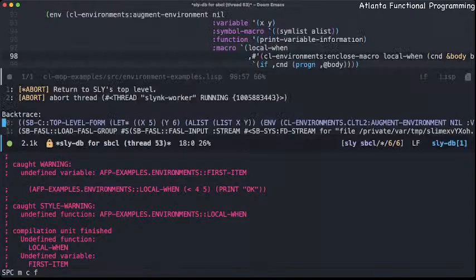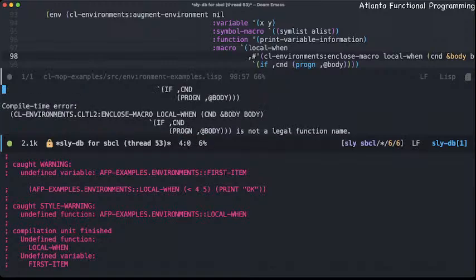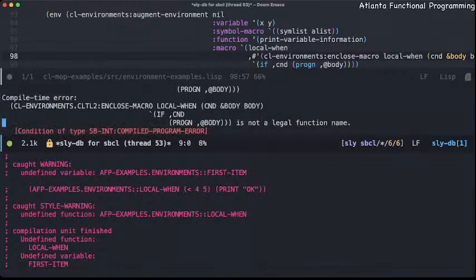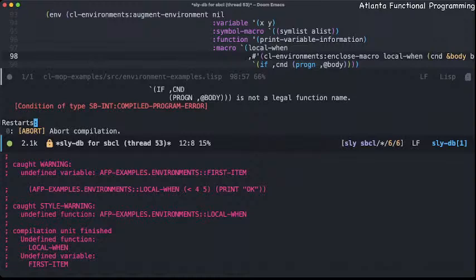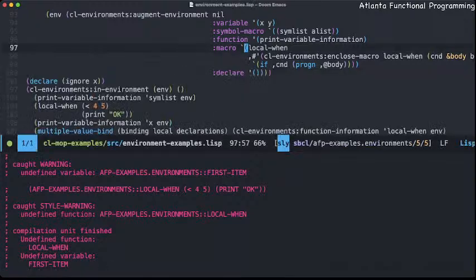Okay, what did it complain about? Enclose macro is not a legal function name. Oh, shoot, sorry. That's right, because I need to wrap this guy and slurp this.